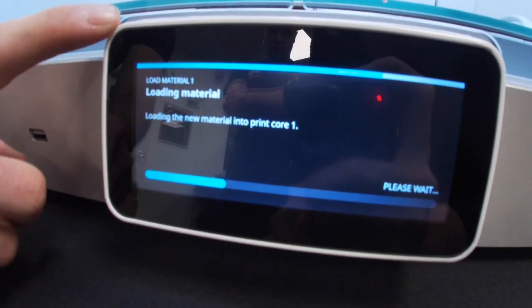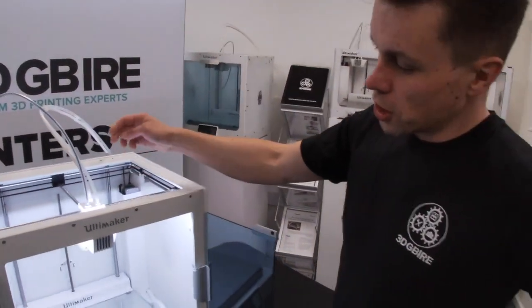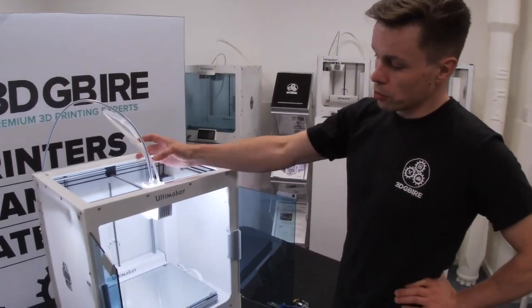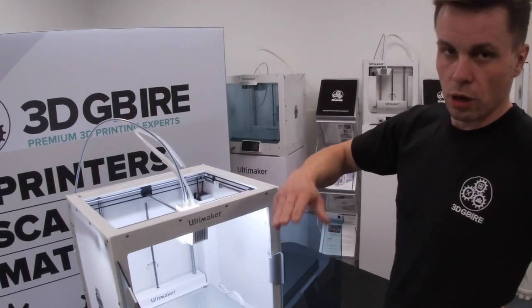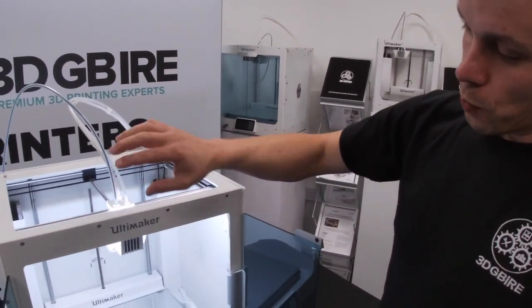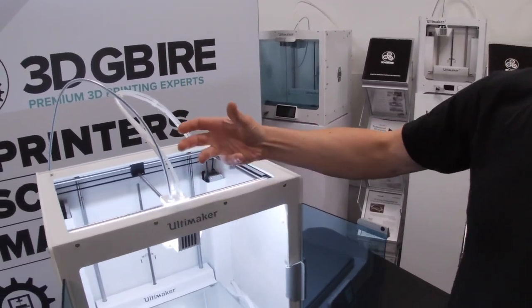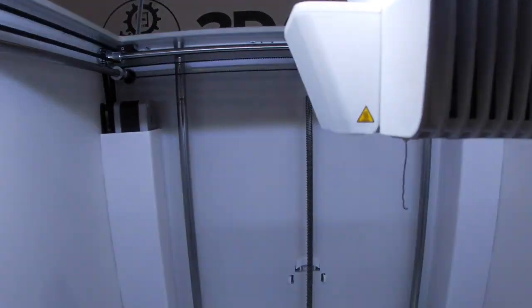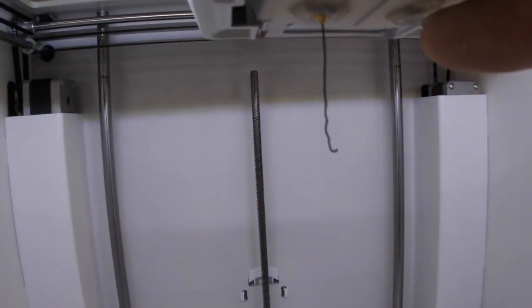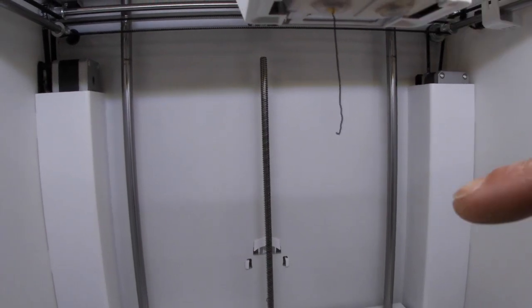The material is now loading through and the printer is heating up. Okay guys, just as before, the same as we had with material 2 for the PVA, we'll do material 1, same thing, it's going to go through an auto load process. It's going to feed it into the hothead. Once we're there, it's going to gradually feed it through as it's heating the nozzle up, and what we're looking for at this point is a good extrusion of material. So we just need to wait, give it some time until the material starts to extrude.